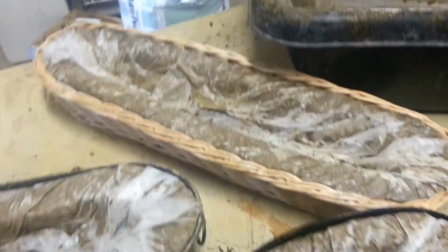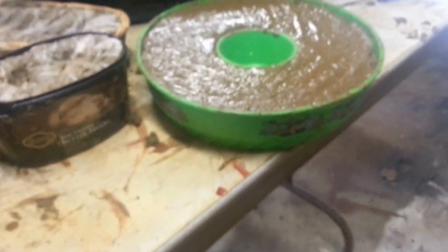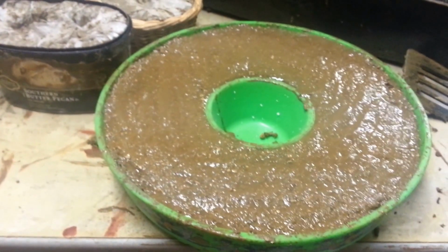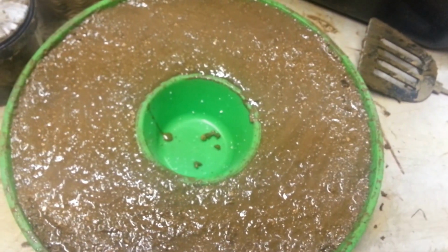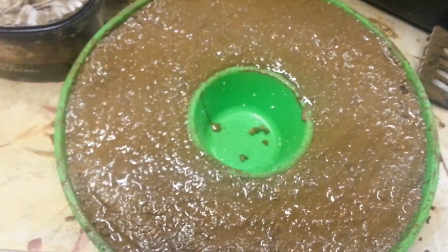And then the excess, I thought it would fill my pedestal ring. I have a very large pedestal ring. It's probably at least 12, 13 inches around. And I have got that filled all the way to the top. It's going to be a large pedestal for a saucer that I have outside. I made it from a fire pit, and I want to set it on the ground with its own little ring. I'll pop this out, and it'll be like a donut, flip it upside down, and the pedestal will sit in that hole, be balanced by that hole.